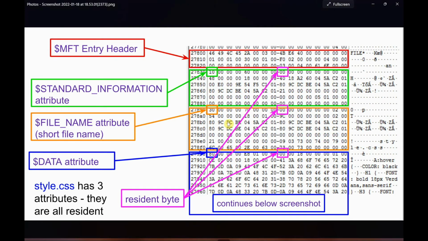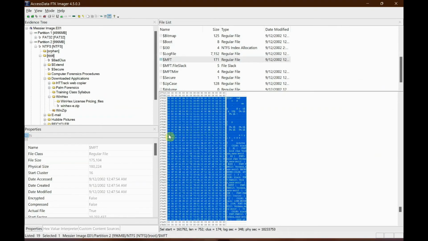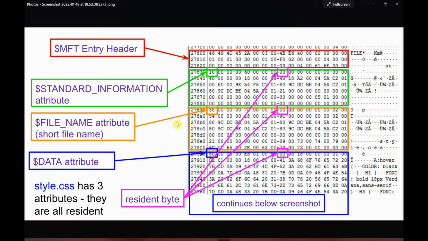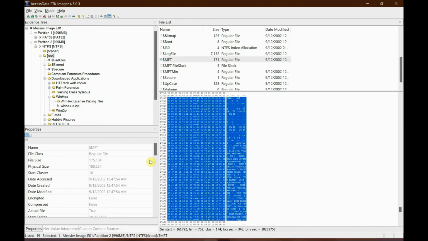That is the standard information attribute. The file name attribute, on the other hand, starts with a 30. I'll show you in this. There you go, it's 30 there. And then finally the data attribute, which always begins with 80. There you go, 80 there.